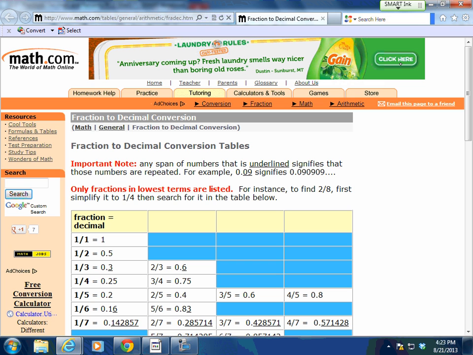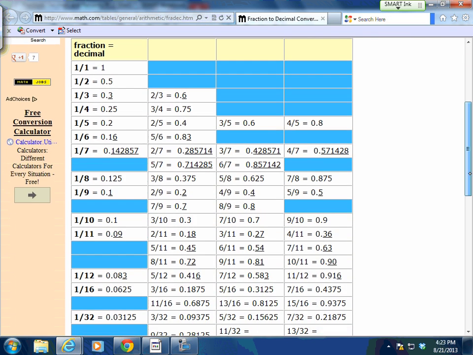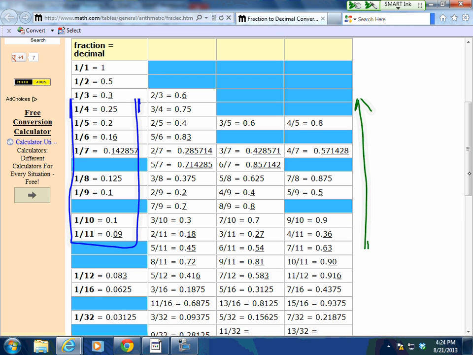It gave you a table. Most of these I memorized, and it's not because I'm special, but because I know that it's really important to memorize these. Okay? So I'm not going to go through all of these right now with you. That's why I gave you the table. However, I will tell you this. You should memorize these right here. These are really important to memorize. You should memorize up to here, actually. If you can memorize everything from here up, I would say from 11/12 all the way up, I would memorize.